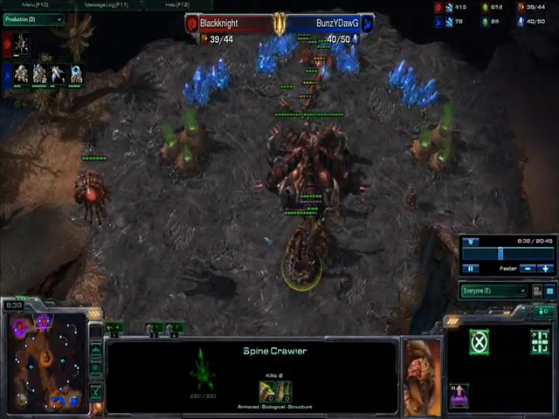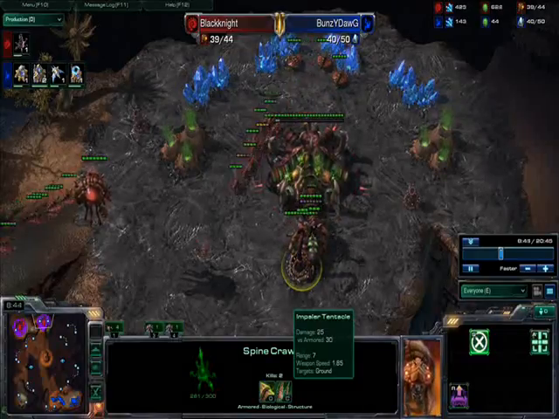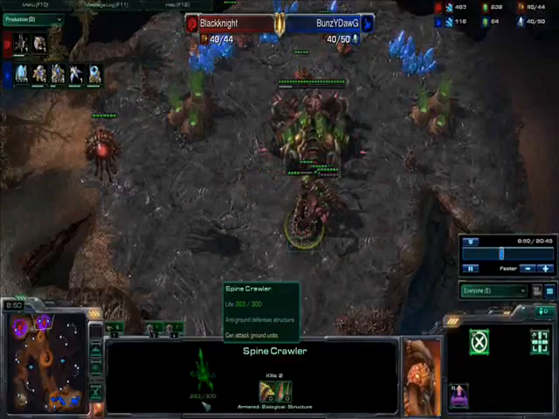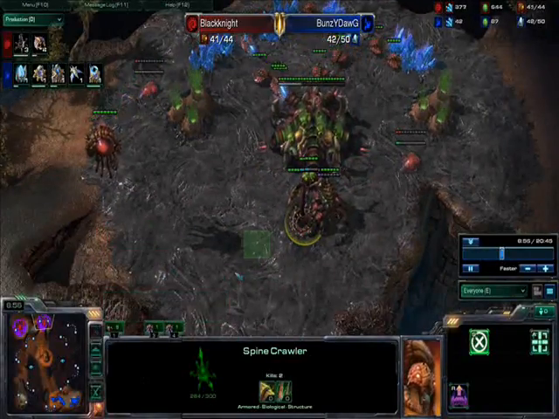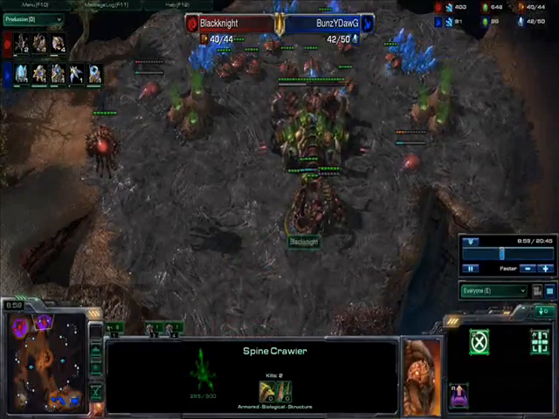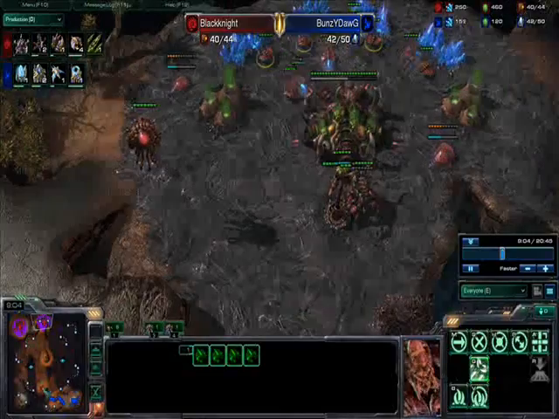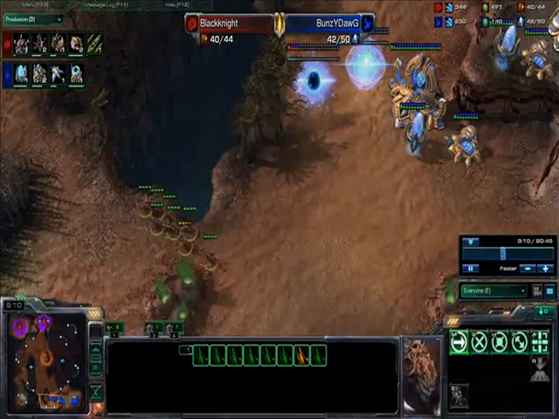Well, you've got this spine crawler here with 2 armor. It does a bunch of damage to these zealots, and it's got 300 health. And 3 zealots aren't going to take it down, even if they just fresh full health attack the spine crawler. They're not going to take it down. So that was a very good idea, moving away the zerglings so you don't lose any more zerglings, and just let the spine crawler mop it up.